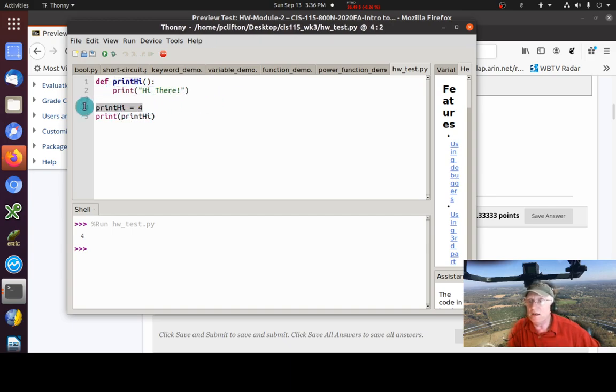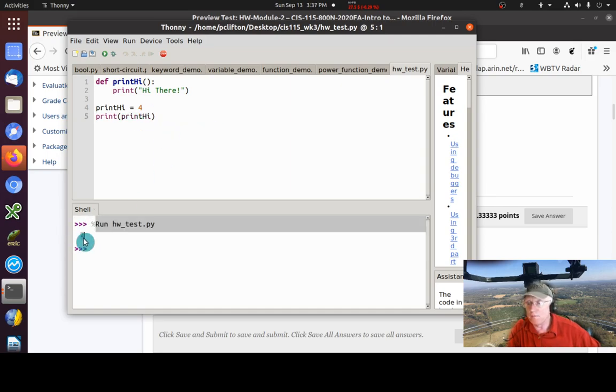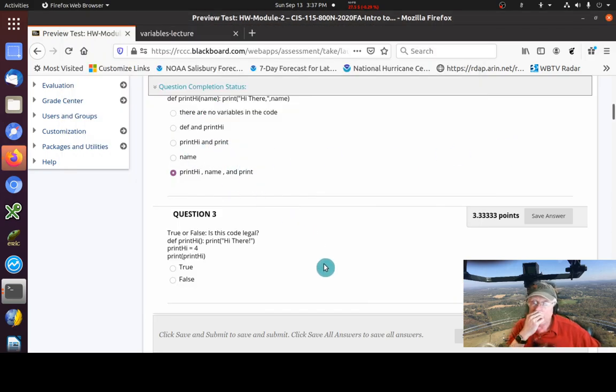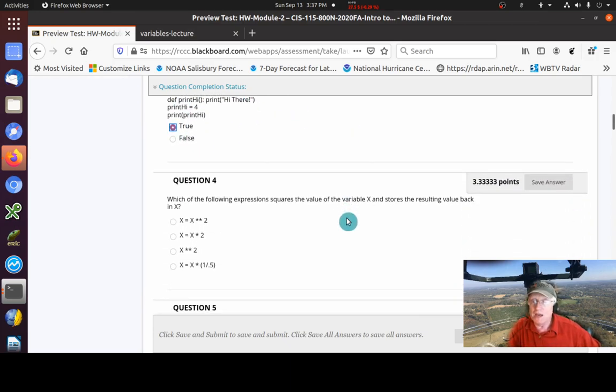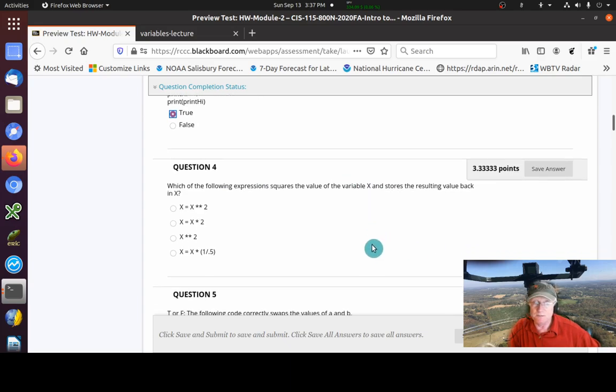But then we overwrote the code in our function. We said, nope, I don't want you to have this code for print high. I want print high to be the number 4. And so here we printed the number 4, and that's why the 4 came out. So while that code is legal, it's not real easy to understand, but you saw how I checked it.